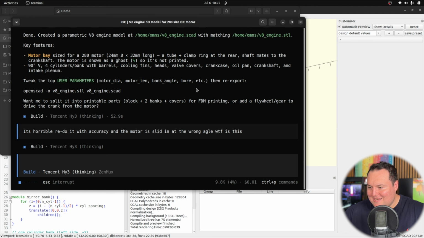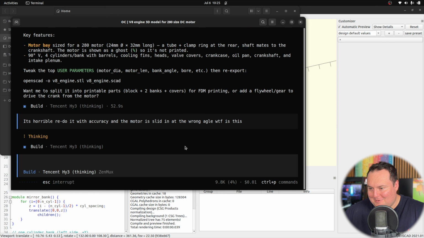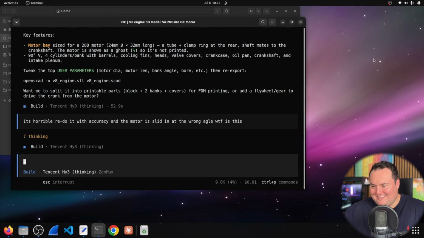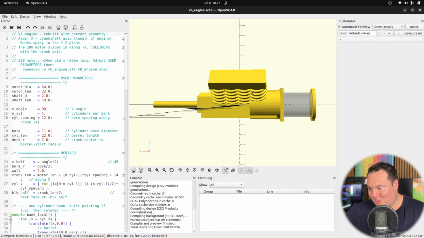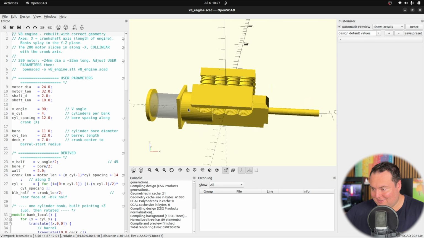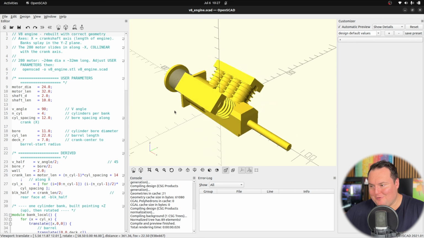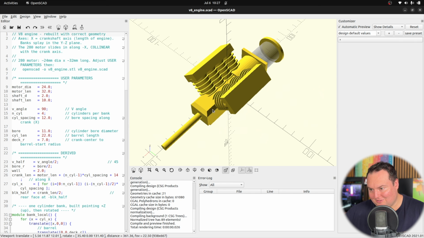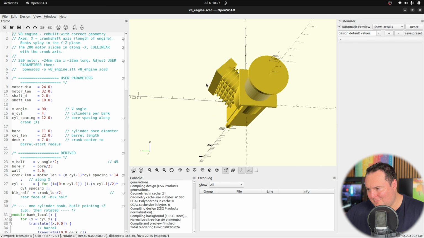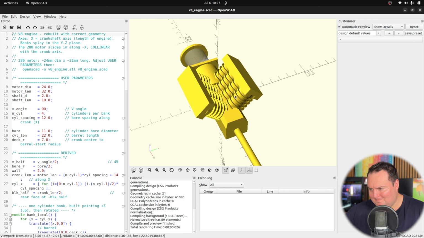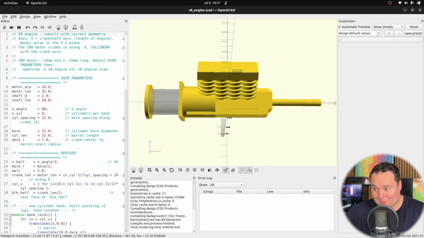All right, so I've negged it a bit. It's actually not that bad, but it did it so quickly that we'll just see what it does with some of that negative feedback. Not half bad. I told it the motor was oriented in the wrong way. It did fix that pretty quickly. The rest of the engine is still as it was. It's not 100% photorealistic, but still, for the speed that it did this, as well as the parameter count, this is not as bad as I had feared it would be, truthfully.